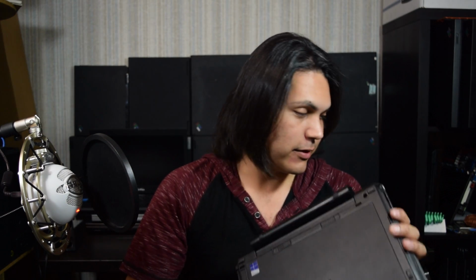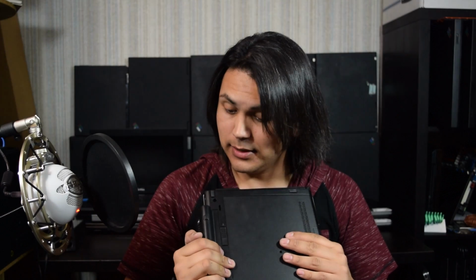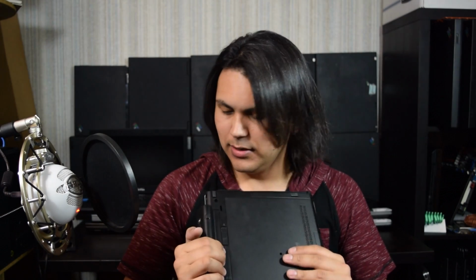I do love the design of this. Although I do like the Latitude, I started liking them a bit more, but having come across one of these in this tip-top condition, it's really, really nice. And I hope that HP has a good reputation with NASA, because I think in the next few years they're going to start decommissioning all the ThinkPads up there, and they're going to start replacing them with HP Elitebooks, or whatever they want to call them, ProBooks, or they have something else now.